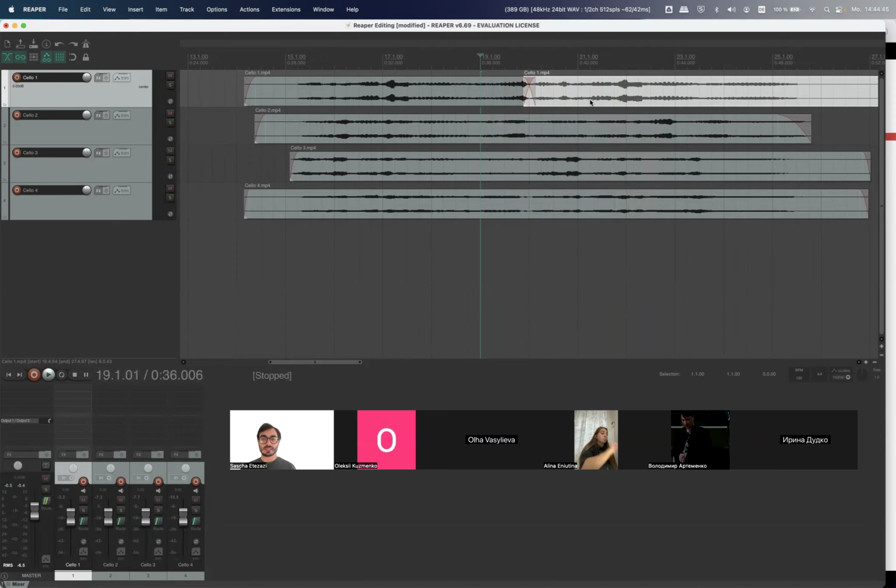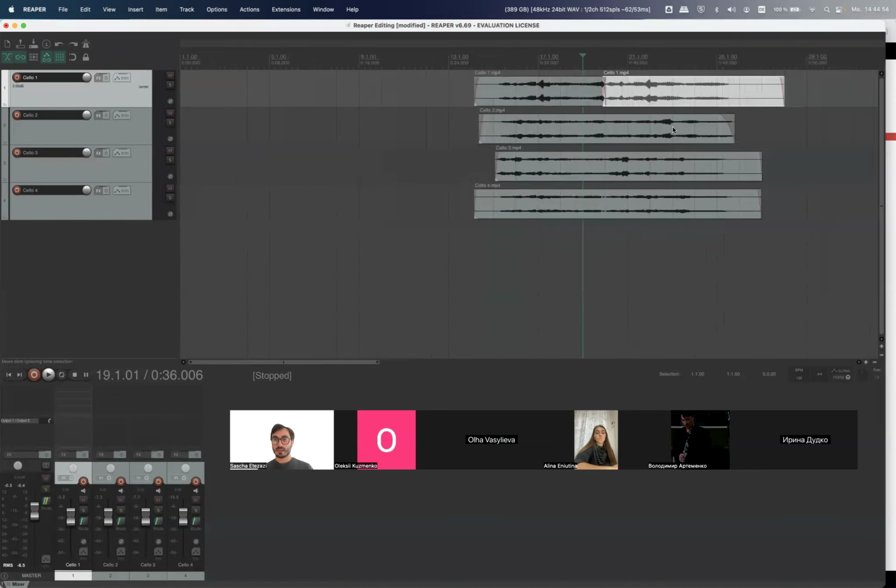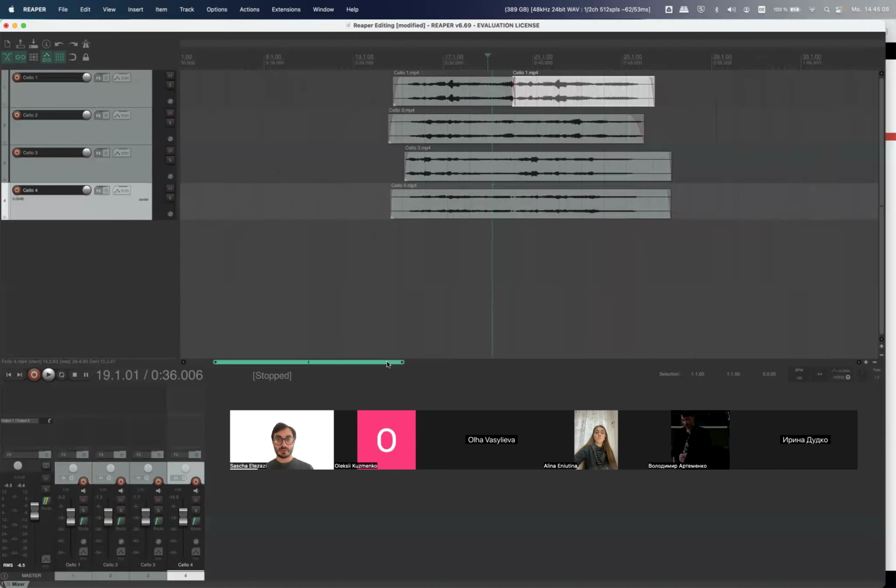Yeah, and in this way, we have now a nicer, higher note with better intonation than before. And everything is still together. And again, of course, we have to change this also to match the ending. Oops. Okay, so this is how you can edit your different recordings together in Reaper.